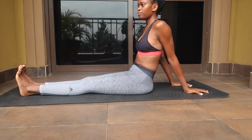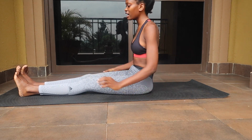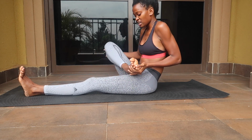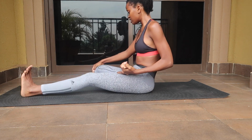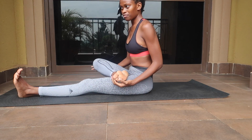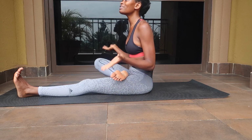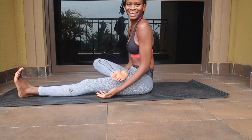Going to do half butterfly. We're going to start with the right leg again. We're going to bend the right knee, bring the right foot on top of the left thigh, relax the right knee in a neutral position. That means in between the ground and the sky, I guess.